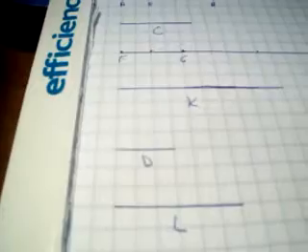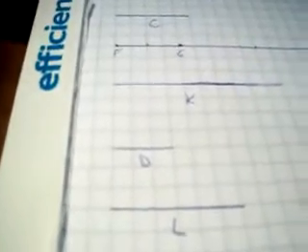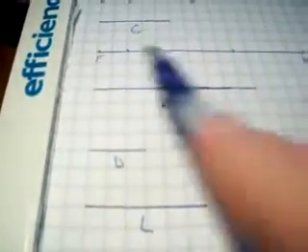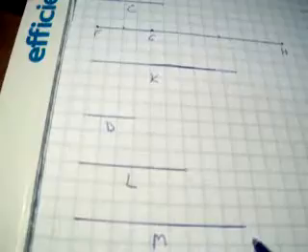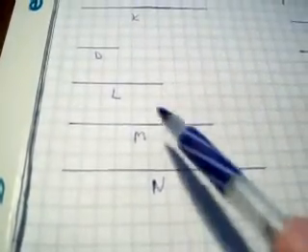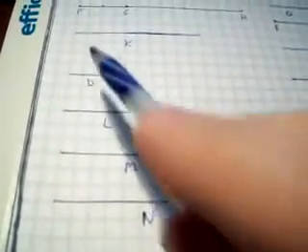Therefore, FH is greater than D and M put together. So FH here, this length right here, is longer than the length of D plus the length of M. Now, if you were to put the length of D and the length of M together, you would get the length of N. Because remember, M is 3 times D, so 3 plus 1 equals 4, and therefore you have the entire length of N.